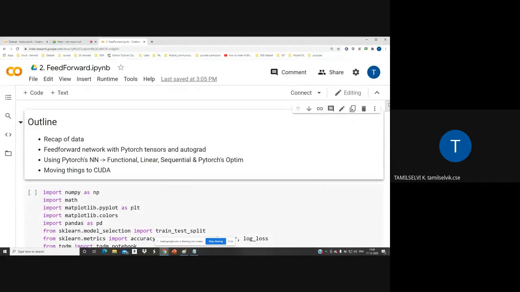Don't worry about these things. I'm just going to give a glimpse of it. We have written scratch code for the feed-forward network. The simple thing is that we are going to create a layer, and on that layer we build the number of hidden layers and other things. So there is no need to write all this code in PyTorch or TensorFlow. Everything is already present. Please have a look. The only thing you have to give is the number of neurons, number of hidden layers and so on.